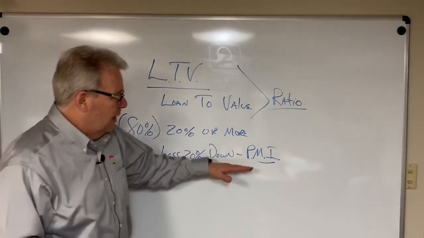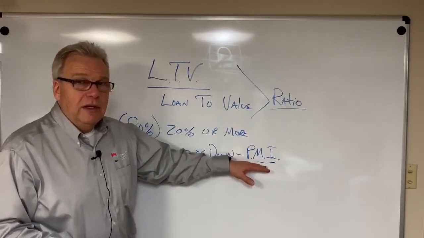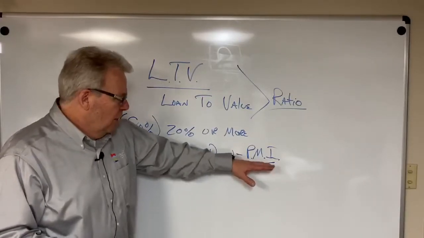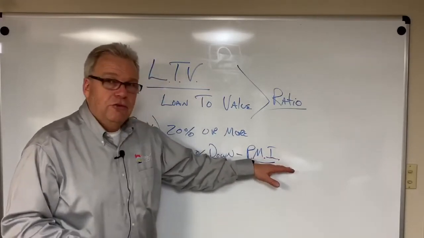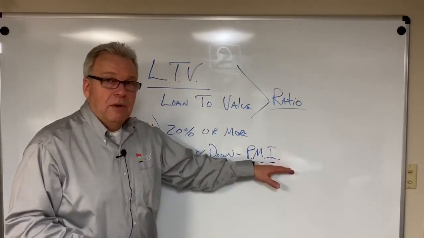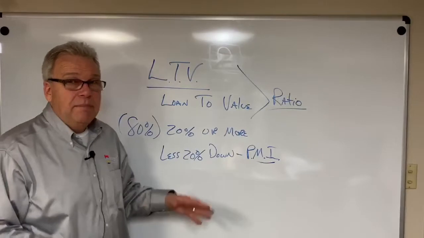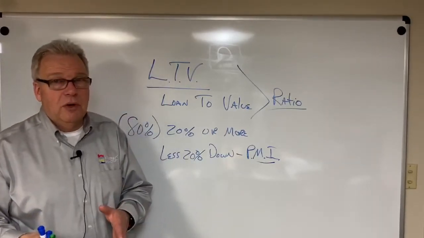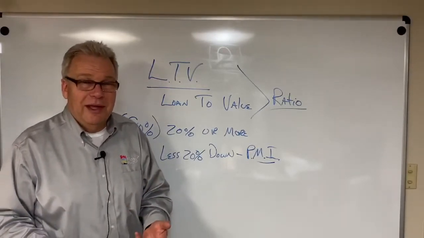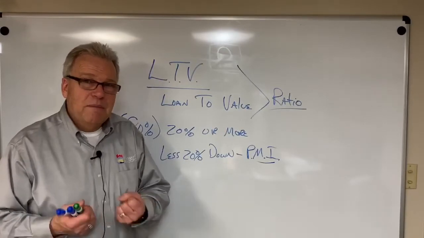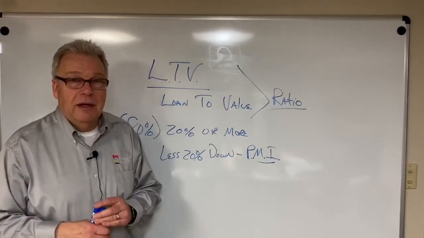If you don't have that much down, then the government says to the bank, because banks are regulated by the government, you need to take out insurance. And it's a much bigger deal, the home. So private mortgage insurance just insures the bank in case the borrower defaults. And why are they requiring that for less than 20%? Because it's easier for people to walk away if they don't have a lot of skin in the game. If you don't have much holding you to the property, committing you, then you're probably not going to do as well.